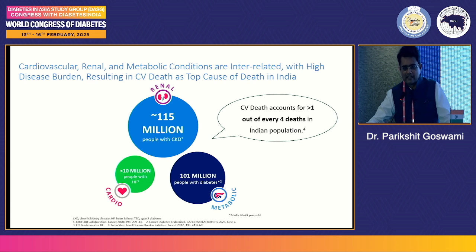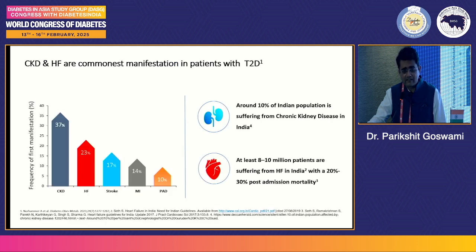This is a very important slide to understand cardiovascular death in India. We are talking about India, where 1 out of 4 deaths is due to cardiovascular disorder. If any patient comes to you with a blood sugar of 250, the patient might be worried, you might be a little worried, but at that point of time, nothing will happen. So what you need to look into is what vascular issue that particular patient has, because that drives the mortality.